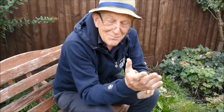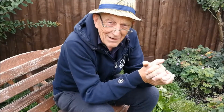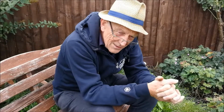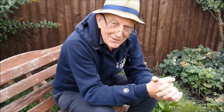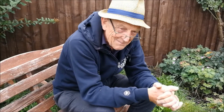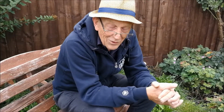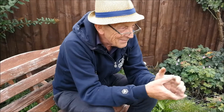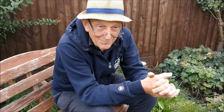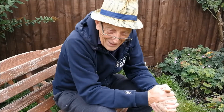I'm going to be doing some more planting out when I've got a spare area in the vegetable garden. I've bought some seed potatoes to go in that are specially designed to harvest for Christmas dinner, which will be lovely. And still work to do round in the courtyard garden, a lot of tidying up there because the wind again has been blowing through and playing havoc. But hey ho, that's all part of an outdoor life.